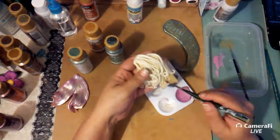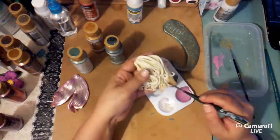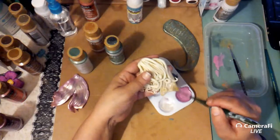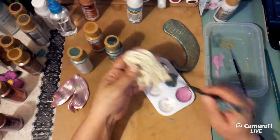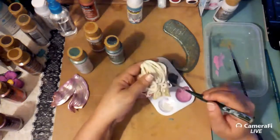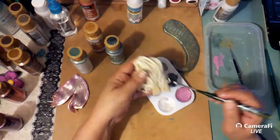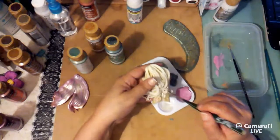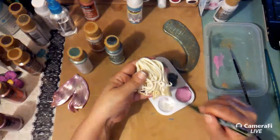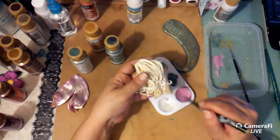So I'm just kind of going into it, all the little nooks and crannies. I'm not really worried about it if I get it in her hair, because I'm going to be painting her hair in all different kinds of colors. Right now I'm just trying to get it on her skin, and I'm just kind of, you know, painting, getting it in as many little nooks and crannies as I can. And then kind of rubbing that out.